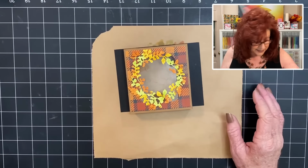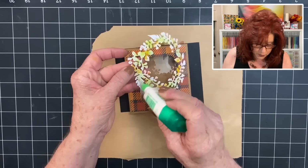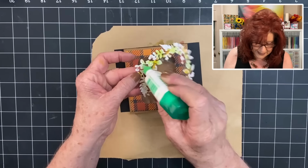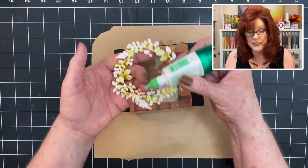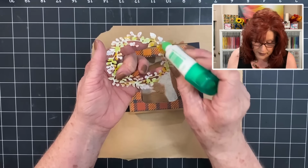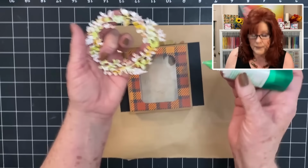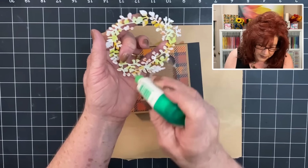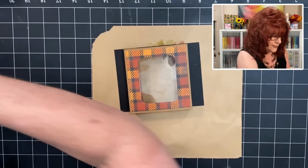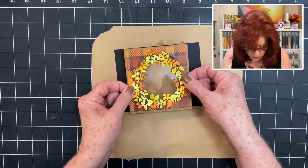Now let's just get a little bit of glue and get that laid down. I'm just going to dab in some different places. Now there's lots of ways you can put your glue on the back of a wreath. You can get a sponge and you can put it on that way, but I already have this, and so I'm just going to dab some glue spots. I'm going to make sure I get this laid exactly the way I want it.